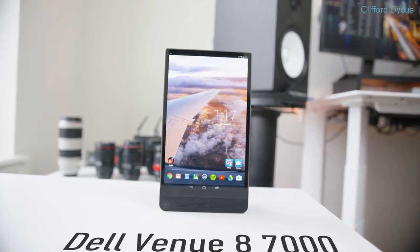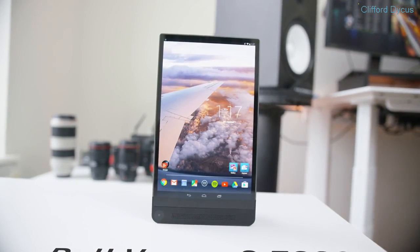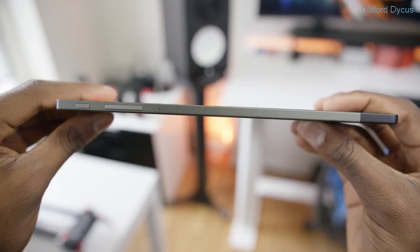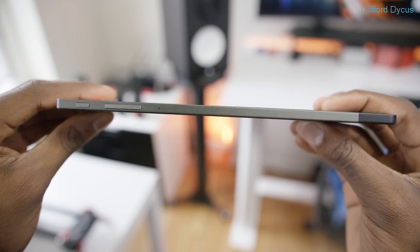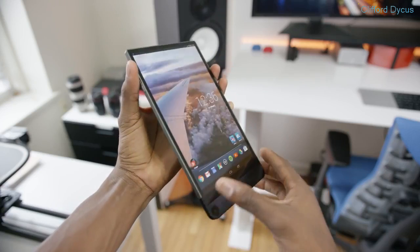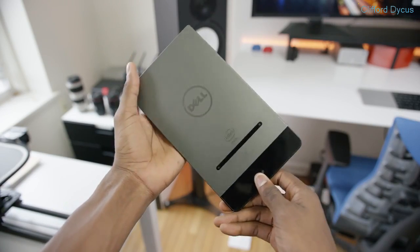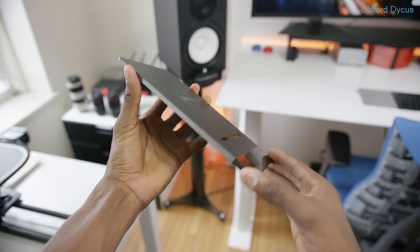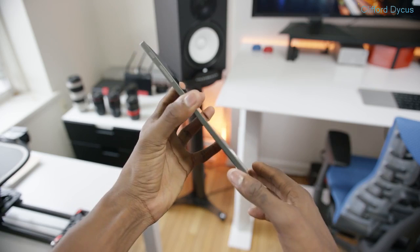So obviously the design is the number one thing that's going to stand out here. First of all, it's the world's thinnest tablet. I actually didn't know that when I got it. It's 6 millimeters thin, although I'm not exactly sure that's a good thing, being so thin. It has square edges, and being thicker wouldn't make it any more difficult to hold or anything, and it's actually kind of hard to pick up off a flat table, so I wouldn't mind it being a little bit thicker or a little bit more rounded to house some extra battery.